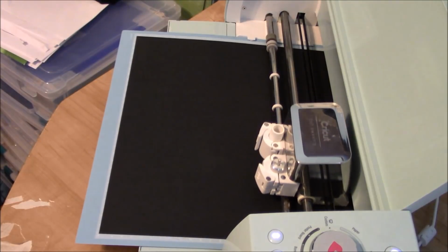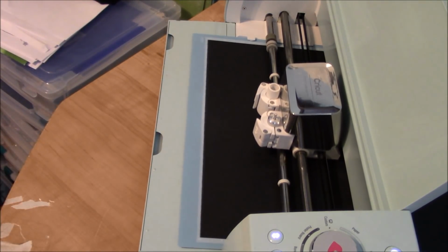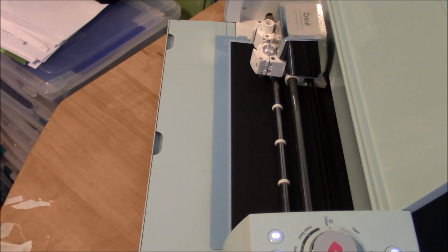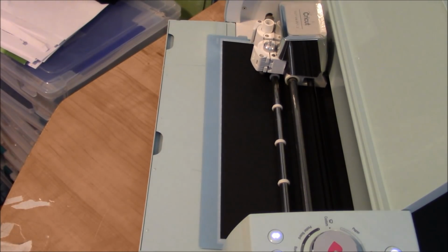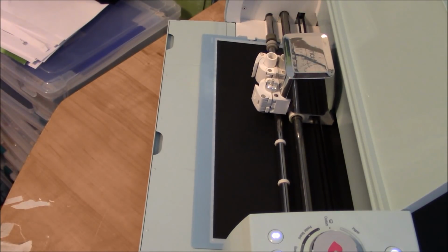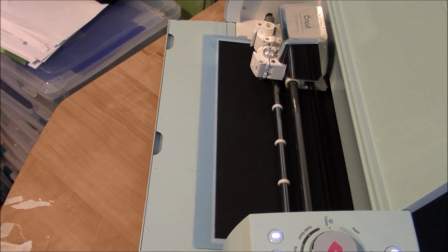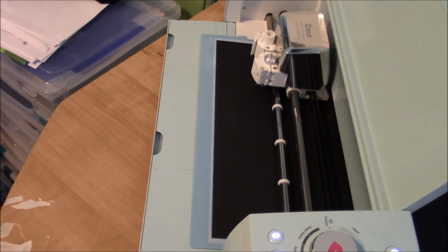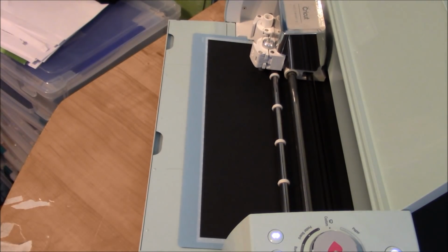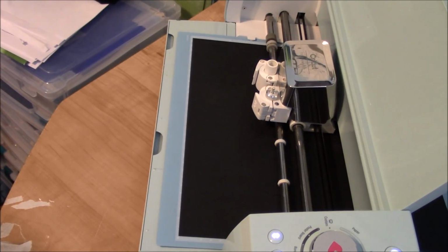One thing I want you guys to be aware of is to make sure that your mat is not hitting a wall behind your Cricut. We've had a lot of questions with that lately. A lot of people have been having some trouble with their cuts, and their mat lifting because their project is hitting a wall. Or even the cord behind the Cricut can cause it. So just make sure that everything behind it is completely clear. Now I'm not going to make you guys watch this cut, so as soon as it's done, I will come back and show you guys how to take it off the mat.